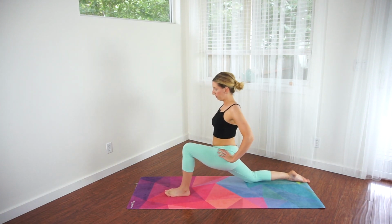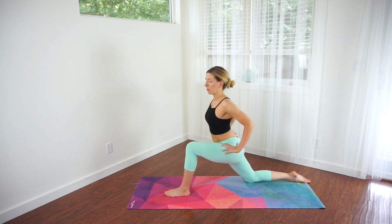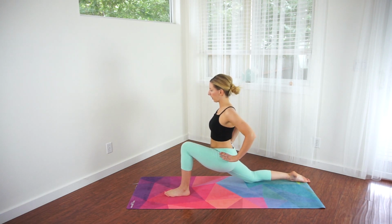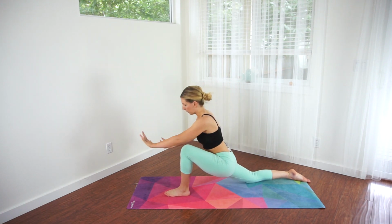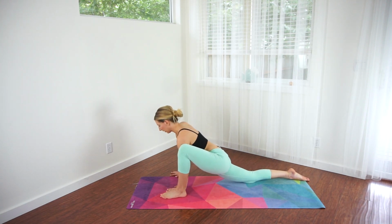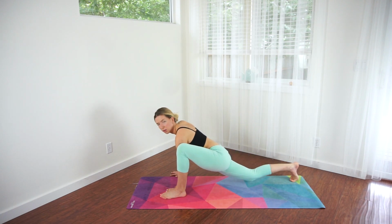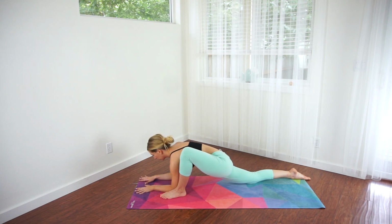Maybe coming up here again. And notice here, I'm letting myself shift forward. But again, I'm not leaving a really big arch in my low back. Tuck the tailbone down towards the ground. Good, from there, you can bring both hands inside the right leg and work into a little bit of a lizard pose here. So maybe you stay here, hands on the ground, you're just breathing, you could even tuck the toes, lift the right leg up, whatever you feel more of a hip stretch in, or maybe working your way down onto your forearms.